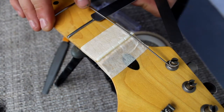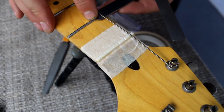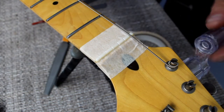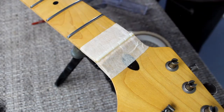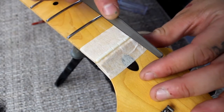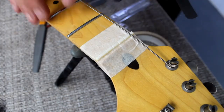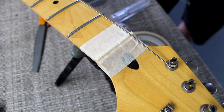There we go. You can see now that when that's underneath, as soon as I move that, the string raises. Probably get away with doing just a smidgen more, because again, there's a little bit of movement there. But even the smallest adjustments on this can be very effective. There is hardly anything, so that is done.